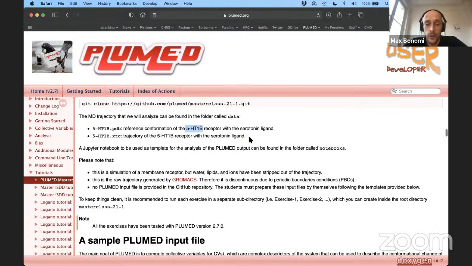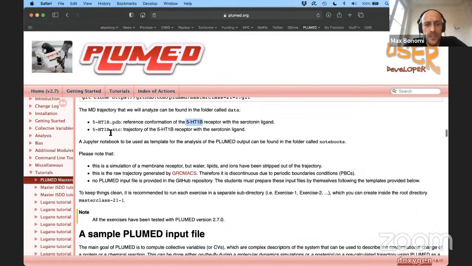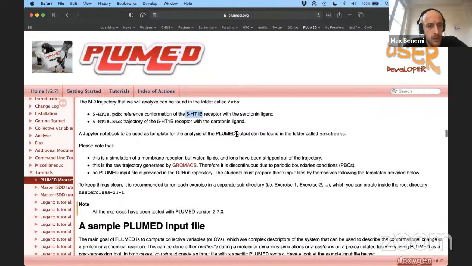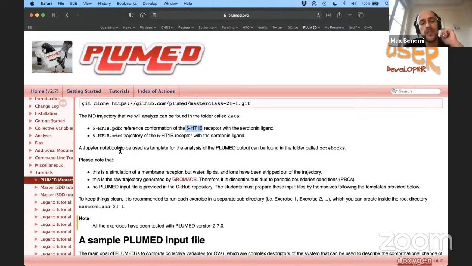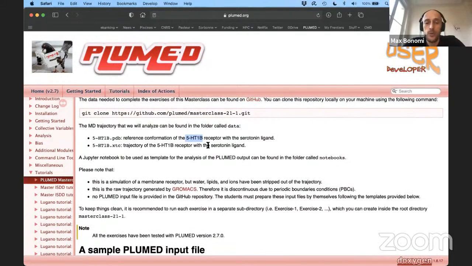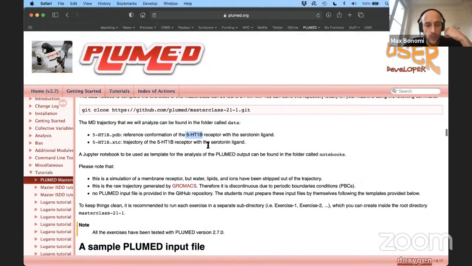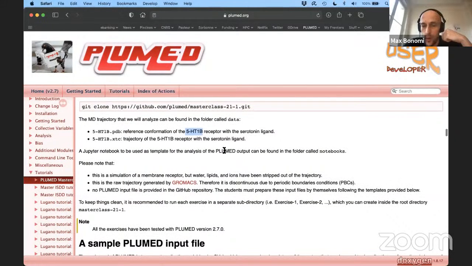You have just your protein and the ligand, and then you have the trajectory. This is in the folder called data. And then you will have another folder which contains a Jupyter Notebook that we will use for the analysis of the output of our PLUMED software. And I will show you where we use this.